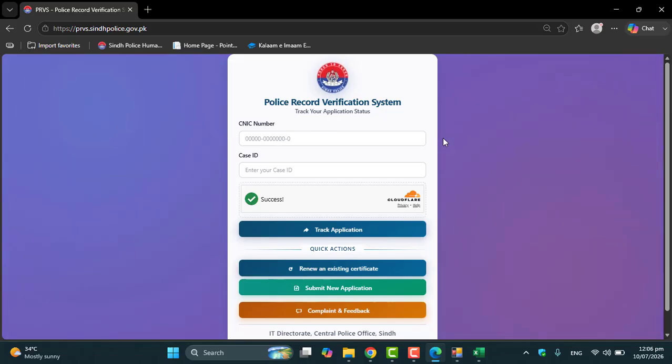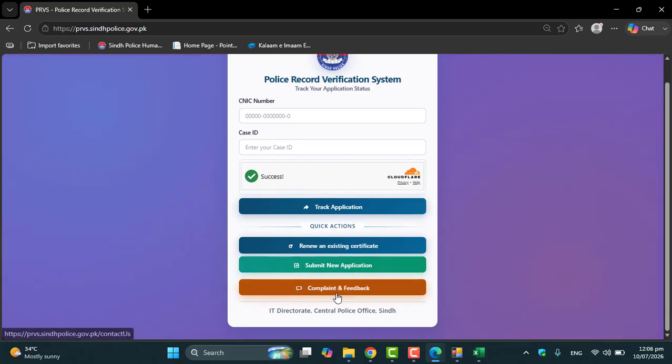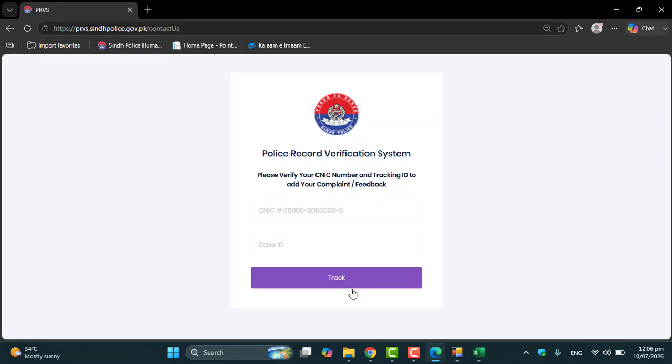Also, previously a complaint and feedback feature was enabled but it was not efficient. This time it is efficient. If you want to give feedback or if you have any complaint, you can contact by clicking on this button. When you click this button, you have to enter the CNIC and your ID and click on track.